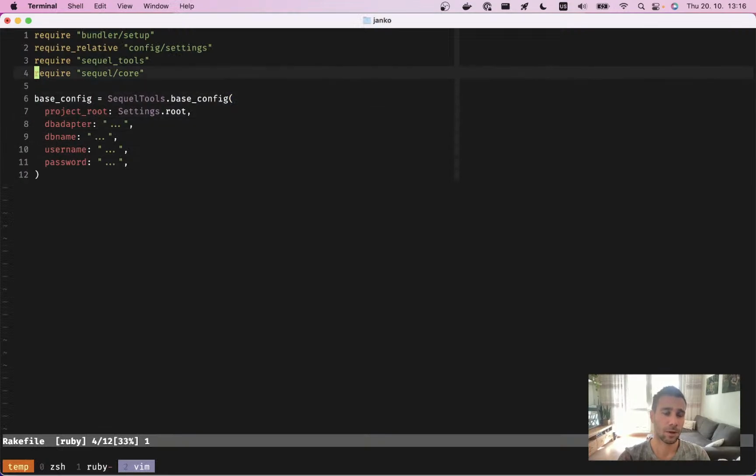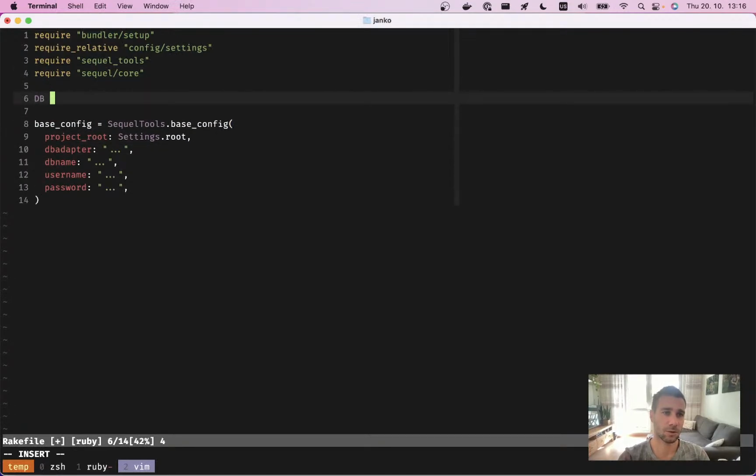So we will repeat the connection ourselves, but we will just use SQL to extract the database information from the URL. We will repeat this part, database URL, but we will ask SQL not to test the connection, so that it doesn't actually connect to the database, and that it doesn't create a reference in the SQL databases.